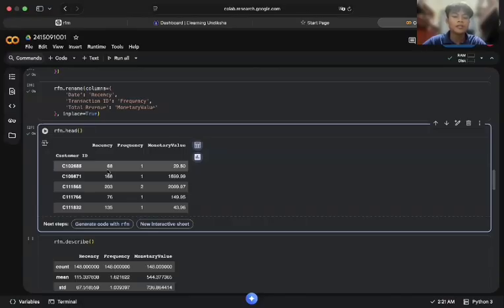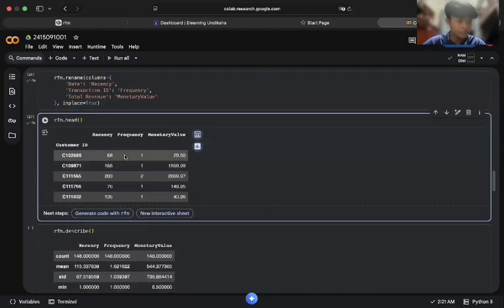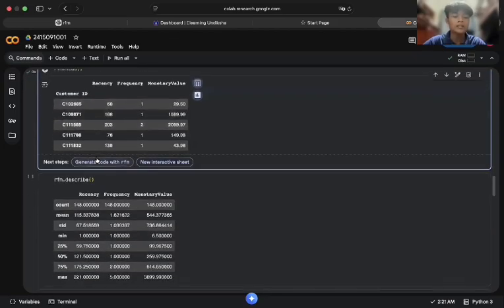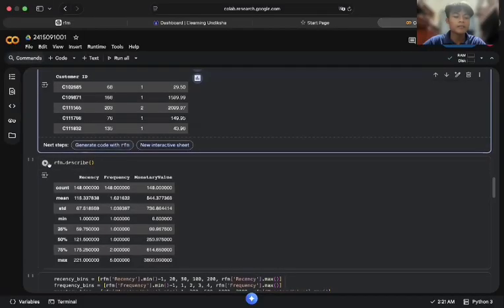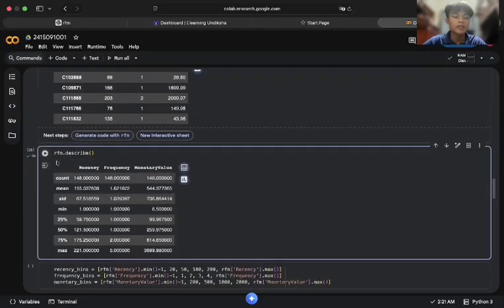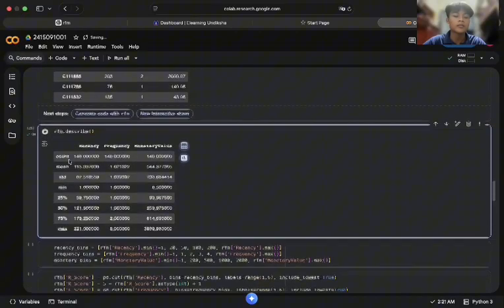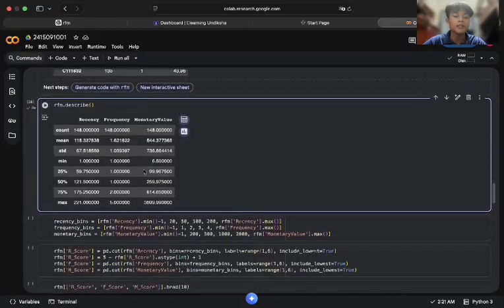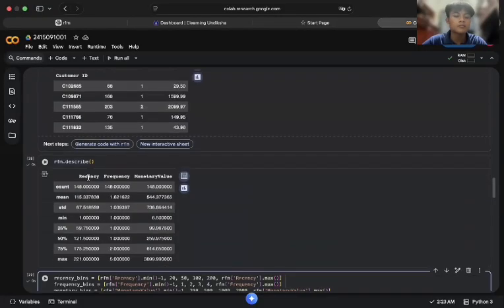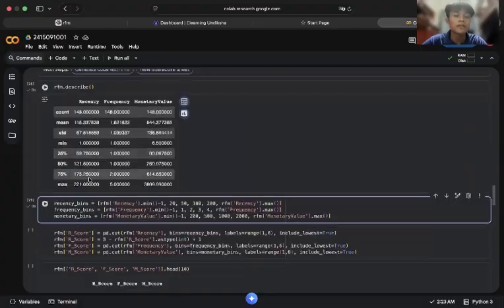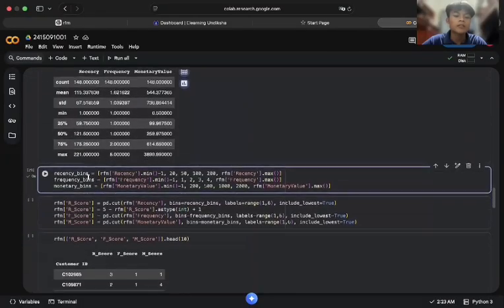The output now shows the three new metrics: recency, frequency, and monetary value. And next is the RFM describe, which gives me a statistical overview. As you can see, this shows that some customers are very recent buyers while others haven't made a purchase for a long time. So after RFM describe, we can assign the RFM score.